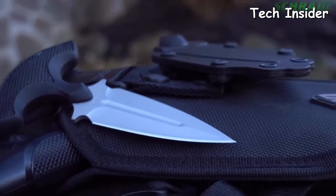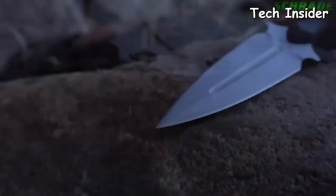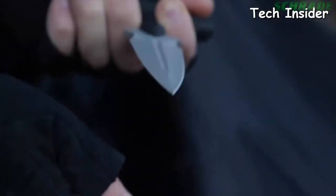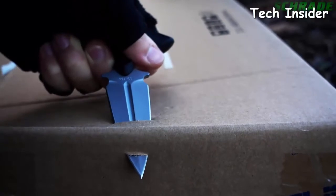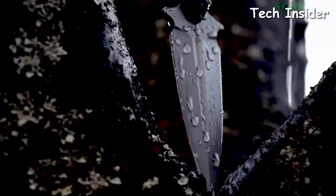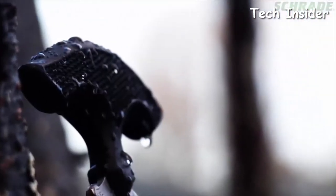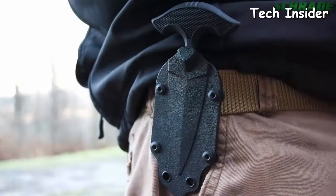The SCH-F54 push dagger package includes a double-edged spear point blade with an ambidextrous handle that rides securely in a tough multi-carry nylon fiber sheath system. Forged from bead-blasted HCR13 Movi stainless steel, the three-and-a-half-inch double-edged blade is honed hair-splitting sharp and sports a narrow point designed for cleanly piercing the toughest objects. The handsome symmetrical lines of the SCH-F54 are enhanced by the deep center blood groove and flared handle guards. Positive grip is ensured due to the ergonomic finger cutouts, rubberized TPE over-mold handle with dual-checked faces, and the oversized shock-absorbing palm swell.